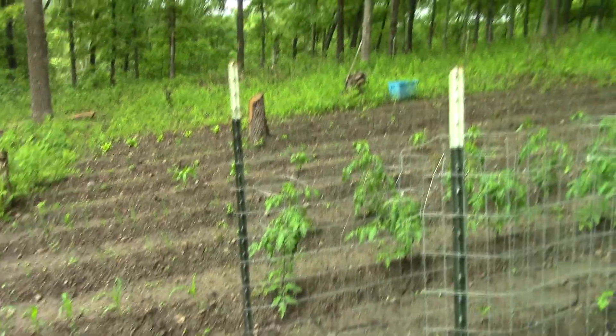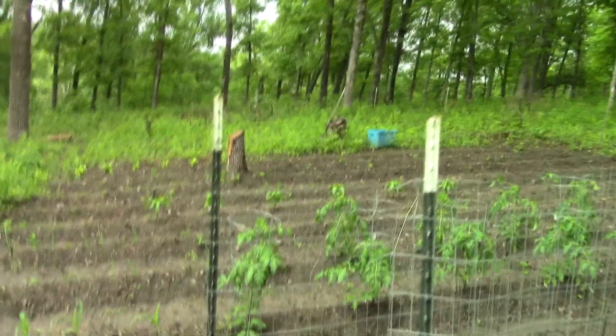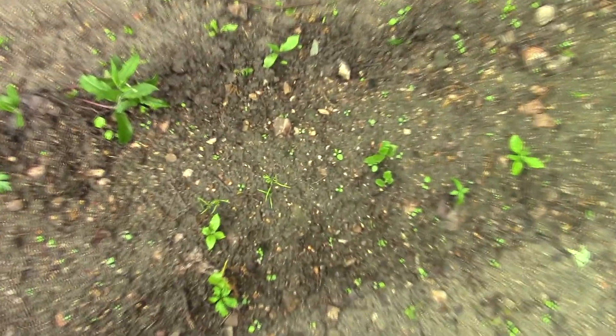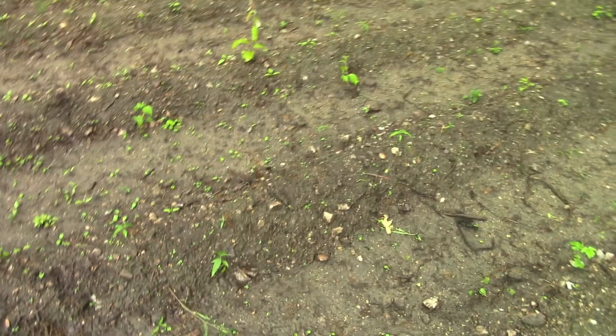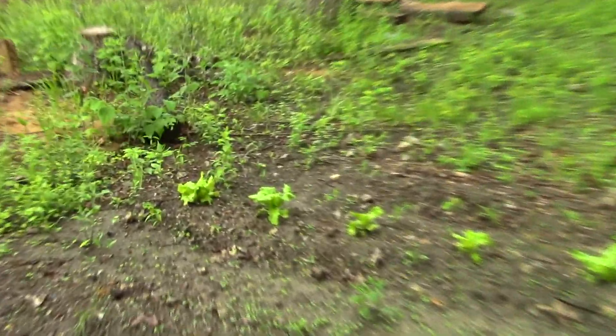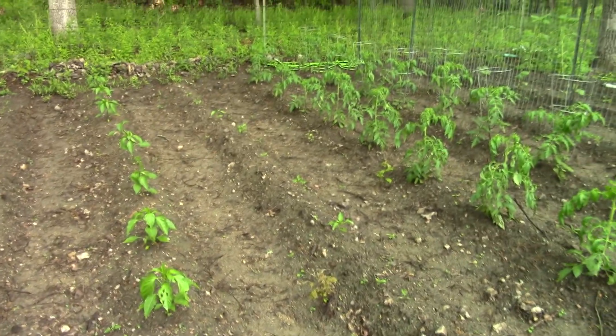I replanted the entire row of okra — I might see it coming up now, but that's probably just weeds. There's some of our carrots along with some weeds — a good little mess of carrots. The okra isn't coming up just yet. We've got one squash over there all by itself; none of the others came up. Lettuce is doing pretty good and getting bigger. Sweet banana peppers are big and tall, green peppers growing pretty slow.